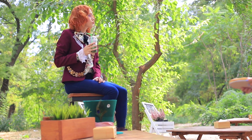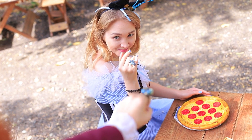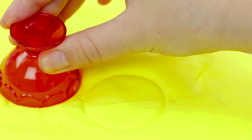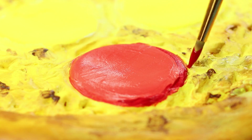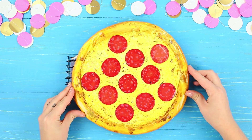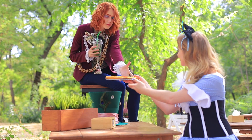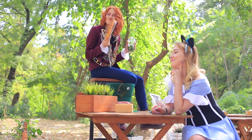The Hatter climbs up to the very top just like Humpty Dumpty, but now he can't reach the pizza that Alice brought. He's hungry and the pizza is so tempting! Shape light yellow clay into a pizza crust. Make imprints for salami slices with a round cutter and make the surface between them look like melted cheese. Color the pizza with acrylic paints and coat it with clear spray paint on top. Trace the pizza on a notebook, cut it out leaving the spiral fastening, and hot glue the pizza to the cover. It turns out the pizza is just a notebook!